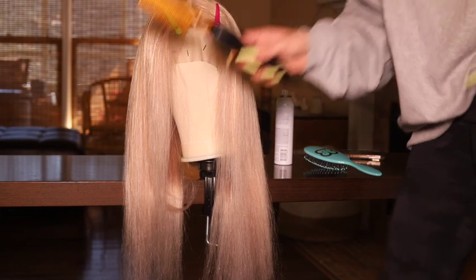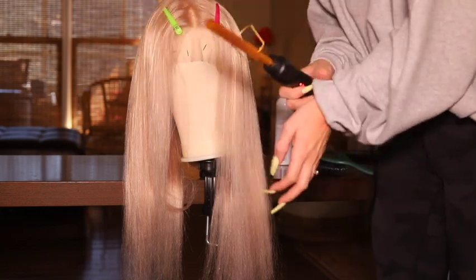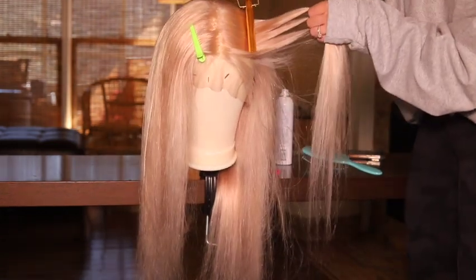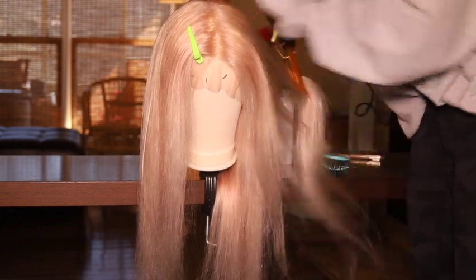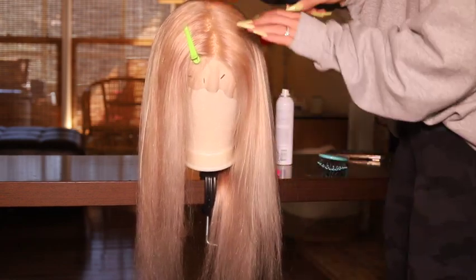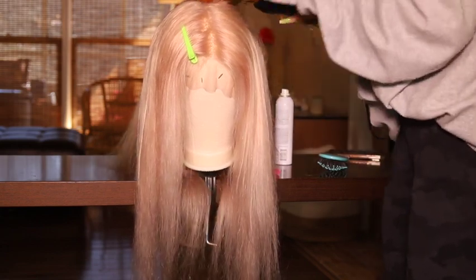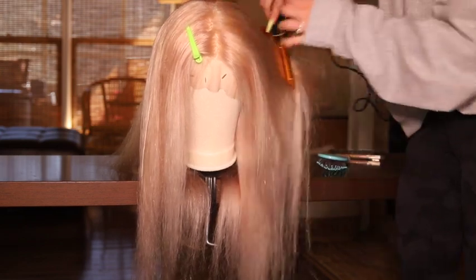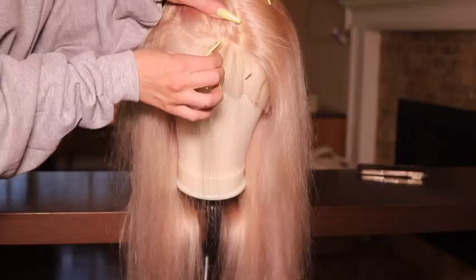The final thing I'm going to do, this is a hot comb, and I highly recommend getting one of these too. They just make your life a whole lot easier, and it makes the top so much flatter. If you think about how your normal hair looks, you don't have a ton of volume and knots in the top of your head. So you basically want to create the illusion that the hair is coming out of your head. The flatter you can get the top, the better.